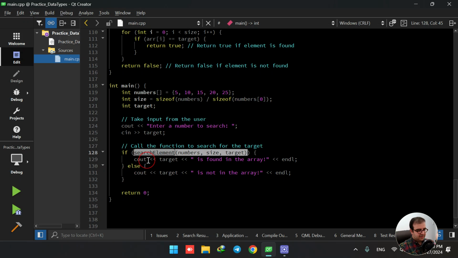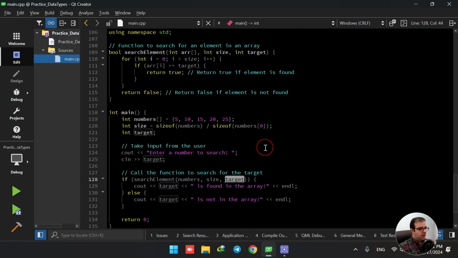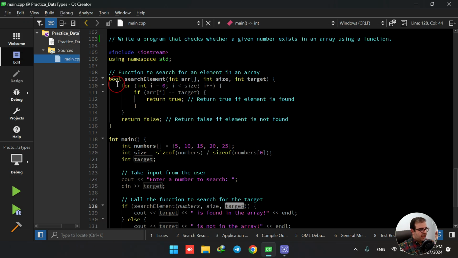So let's see how we are doing this calculation using the searchElement function. When we call the function here, we go up with three arguments: the array, its size, and the input target number by the user. We go up here and we see that the type of the function, as we discussed, is boolean, so it's going to return either true or false.